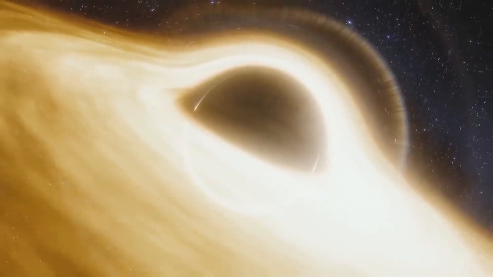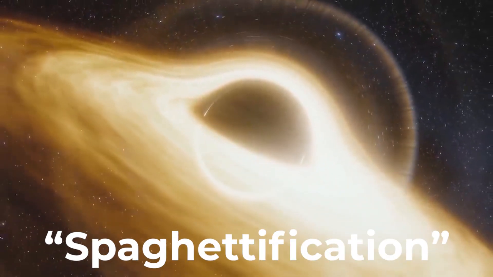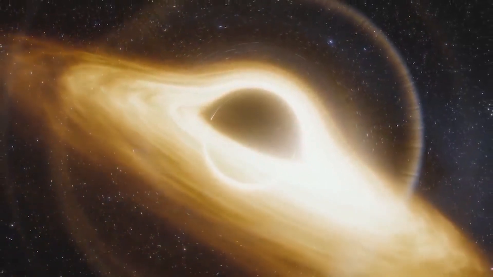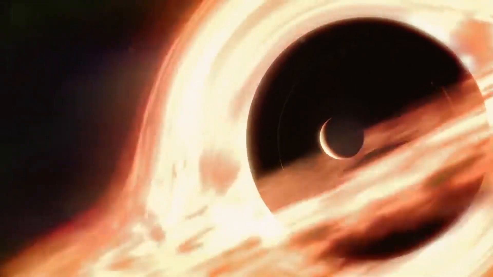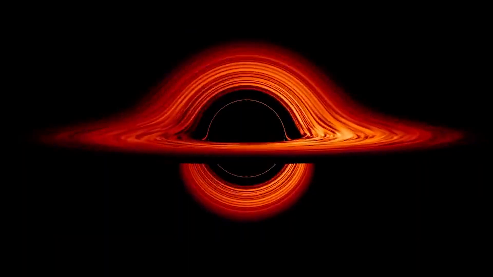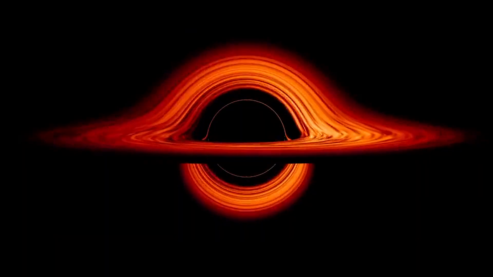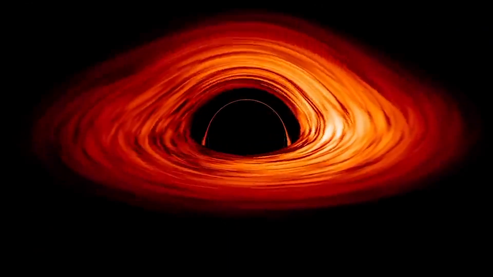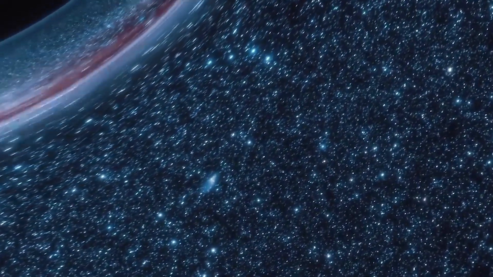The process of this star destruction is called spaghettification. Not your spaghetti baloney though. The name comes from the fact that when a star is being pulled into a black hole, its matter stretches out at the ends like spaghetti. It becomes thinner and thinner until it finally breaks apart into individual atoms. In this way, black holes can destroy space by slowly pulling everything into them.